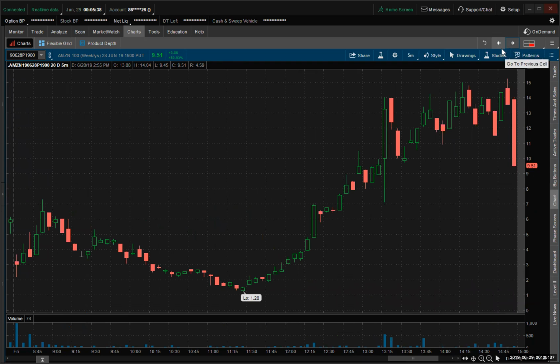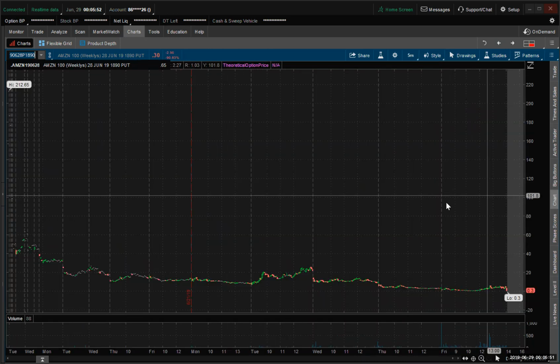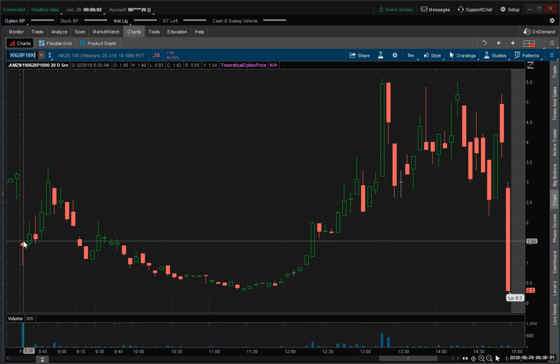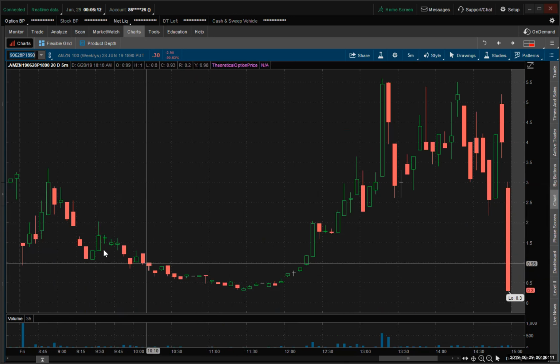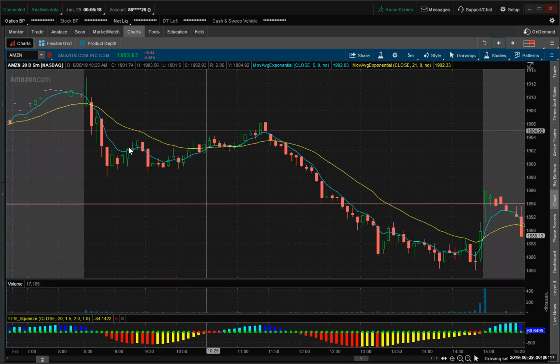Now this is the 1900 puts, and what's interesting about this is this is where I was saying you could have done $100 risk. But if we go just $10 further out of the money on the puts and look at what's going on here, what I really like is you have the opening 5-minute candle that has a range of 55 cents. And so you easily could have been getting the setup to go bullish here. You're pushing back up here into the prior day's closing price, and then just starts to roll over. And all through this rollover, again, we're looking at puts. This was just that choppy rally in here. So there was some stuff going on that was chop around and looking like it was going to go bullish, and then reverses here.